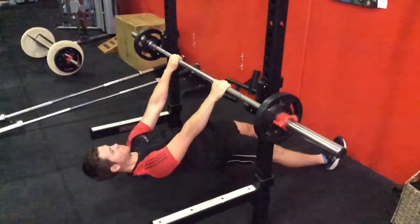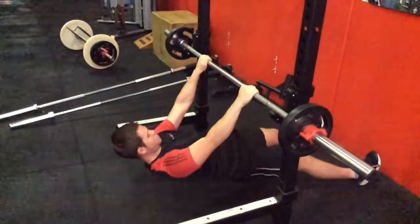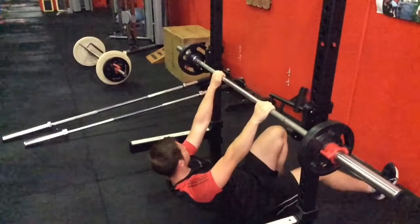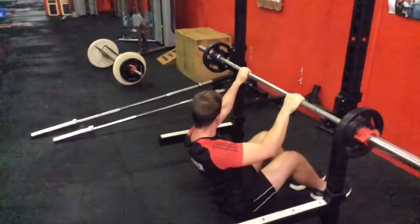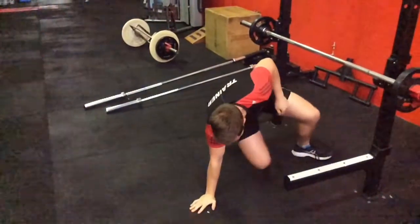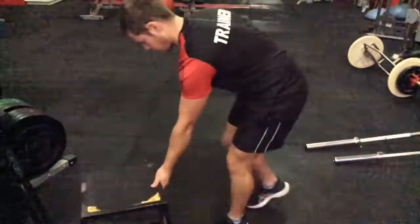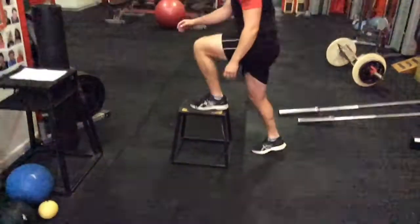That's the real challenge with body weight. You can't really do it without holding on to something. Chin-ups would be another version, but that's a very difficult and advanced one. So for that intermediate person, I would prefer this inverted row. I gave you a few examples of how you could get around the equipment side of things. Once you've done that, then you could try the next one, which is a step up.